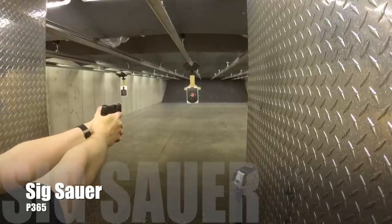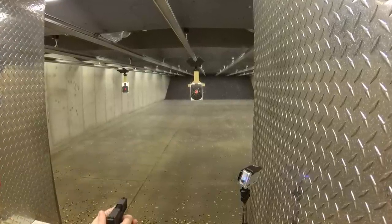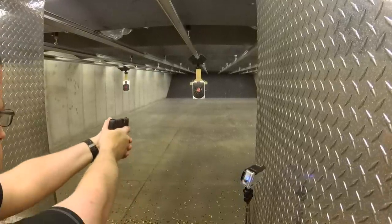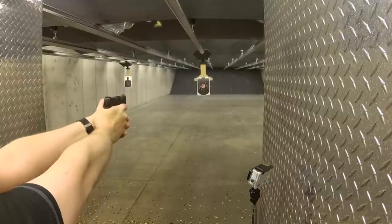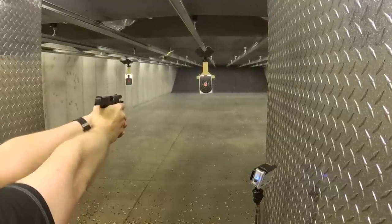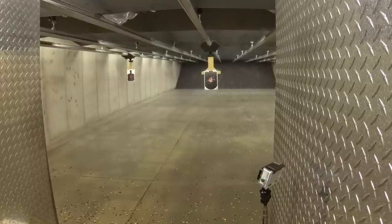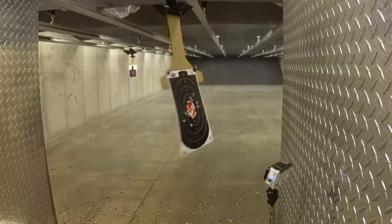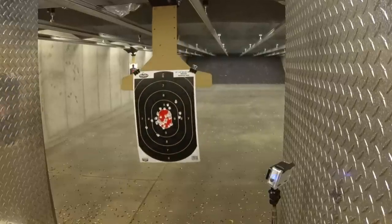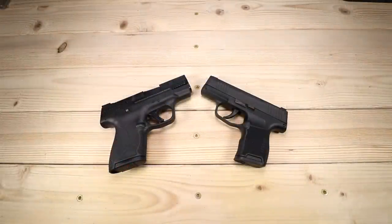Now, as a reminder for the If I Could Only Have One series, of course, we're going to be taking a look at a few specs and some of the key features of the firearms. This is not a deep dive like the original videos for any of these. We'll be taking a look at shooting, of course, along the way, and we'll take a look at the triggers and compare them. There will be a caveat to that for this particular video, and then I will announce a winner, and of course, both of these guns are fantastic. I think if you're looking at either one, you're interested or own either or both of them, you're doing great. This is just an opportunity to take a step back and challenge myself and perhaps challenge you to say, if you could only have one, which one would it be and why?